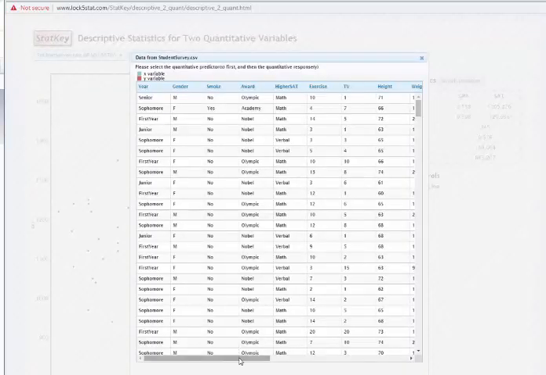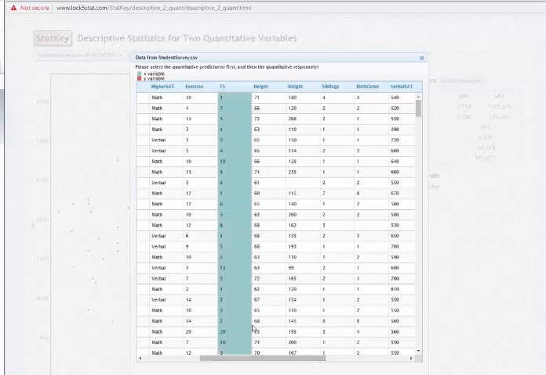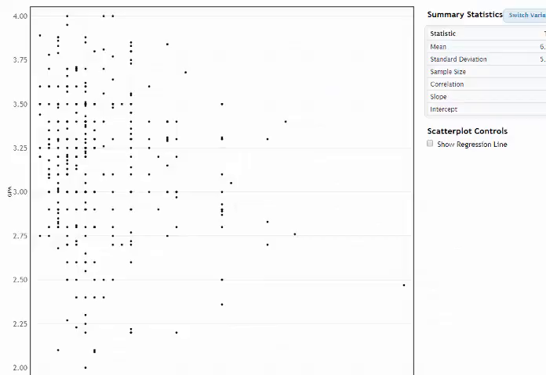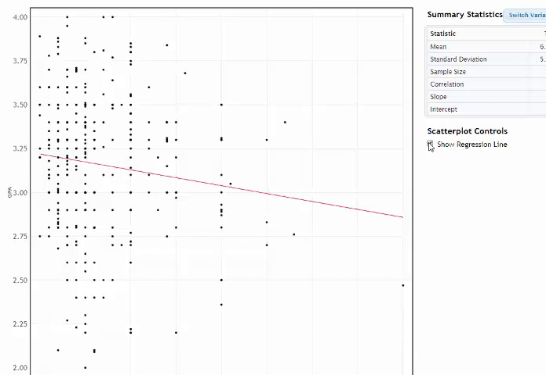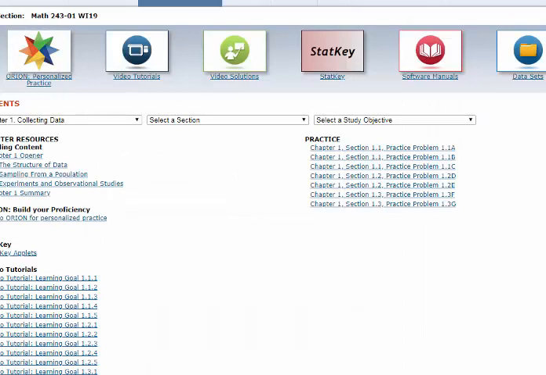Maybe there's a relationship between hours of TV and GPA. Nah, doesn't look like anything. A bunch of stuff. Okay, relatively meaningless. But the idea is that you can use your own data, put it into StatKey, and start doing some analyses that they don't have set up already.